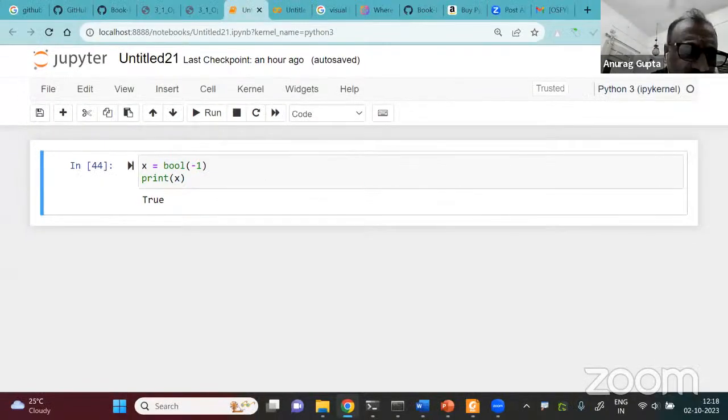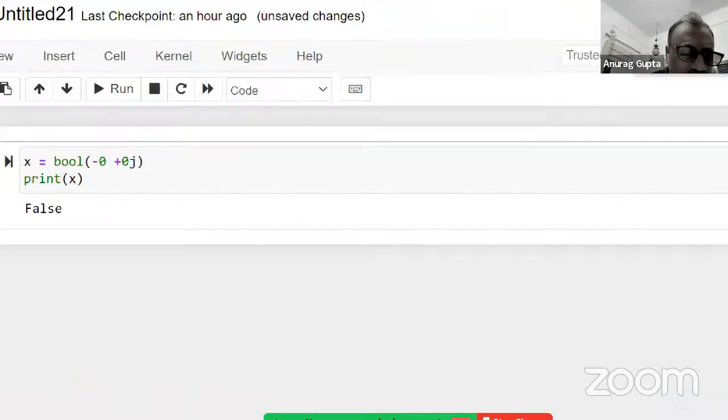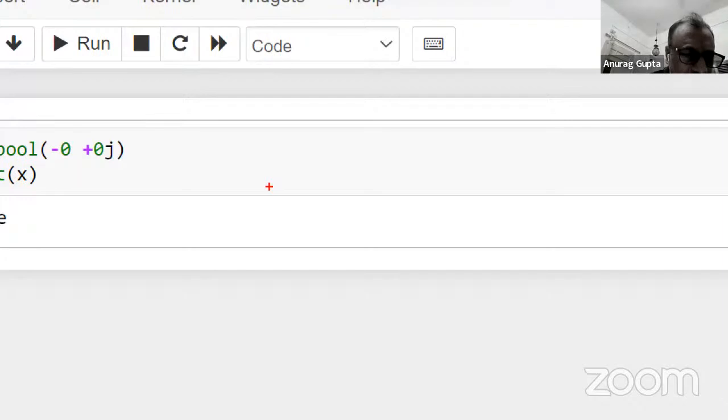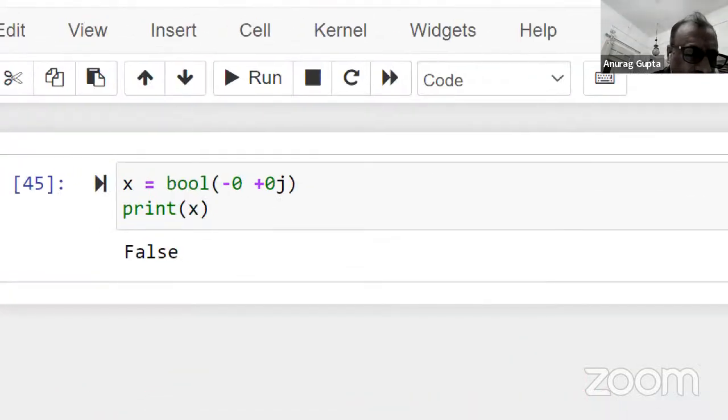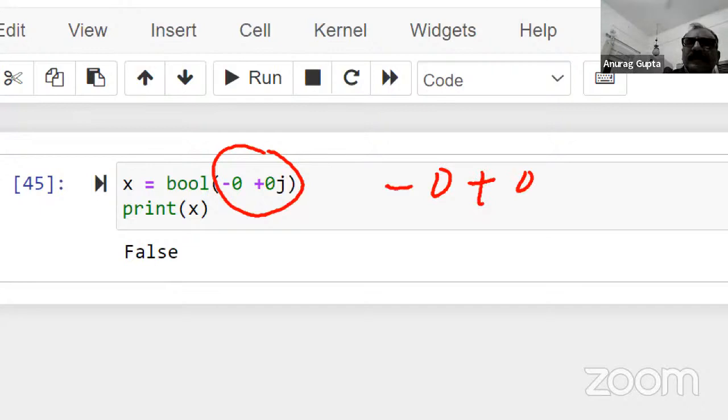Similarly, if I write bool of 0 plus 0j, let us see what happens. It gives a false. So bool of a complex number, minus 0 plus 0j.